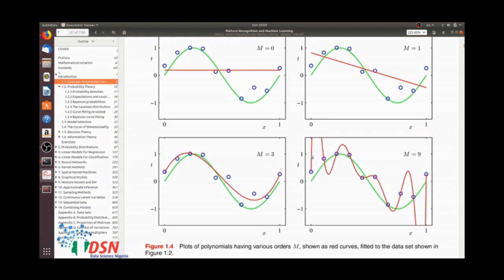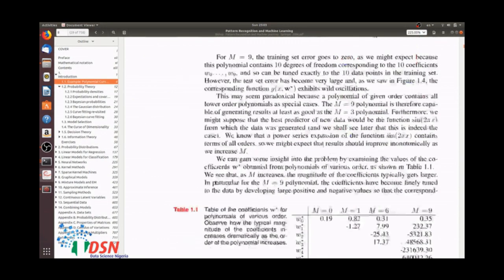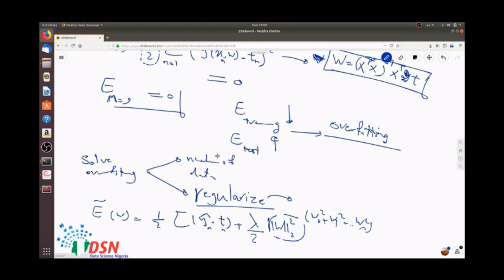In here, when you have some overshoot, it means that probably you have some very large weights. Let's see. As you could see, when you don't have the regularization term, it means that lambda is equal to 0. Let me show you again. If lambda is 0, we just have the mean squared error, which is the very normal thing.